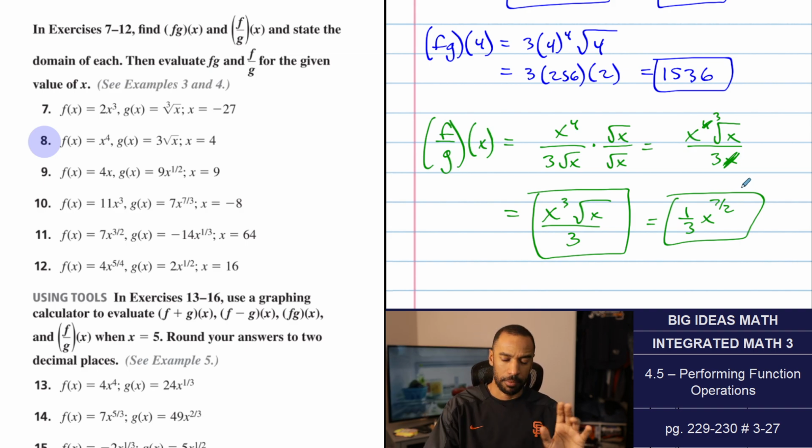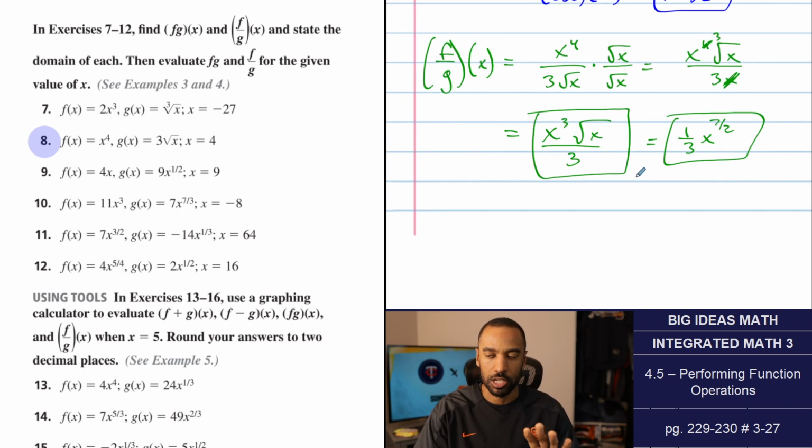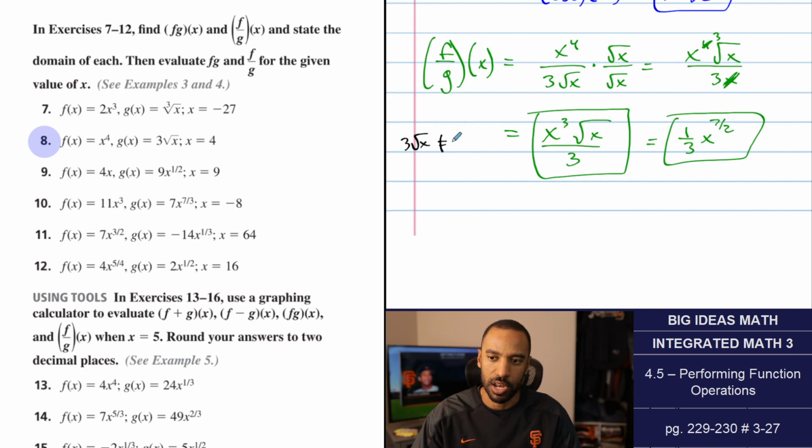Now, regarding domain, you still have a square root of x involved, so you have to have positives or 0. However, there was a square root of x in the denominator, and that's the rationalization. There's a square root of x in the denominator you have to be careful with as well. It's not the square root of x part that matters, it's just the denominator itself. So when I write out domain stuff, I'll just write it on the side: 3 times square root of x is not allowed to be 0, period. Doesn't matter about the square root portion, it's just the denominator can't be 0.